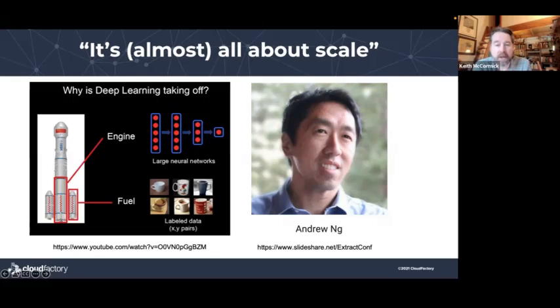I mean, Geoffrey Hinton was incredibly persistent over many, many years trying to get this technology to work. And these factors just weren't in place 15 or 20 or 25 years ago, even though deep learning has been a research area for a quarter century. It's really only in the wake of this competition in 2012 that all the pieces are coming together. So I love this metaphor. The notion is if you're going to build a big rocket, you need a lot of fuel. And the big rocket is the complex deep learning network. And the fuel is the large data set, obviously in the form of labeled pairs.